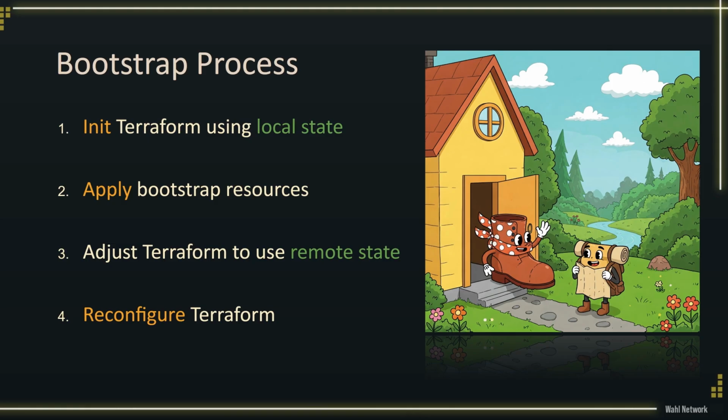This is really to solve the chicken and the egg problem, because we can't have remote state until we create the resources, but I don't like creating these resources by hand. I'd rather use code to do it, especially if we're going to do this for multiple different accounts. Do you really want to go into 10 or 100 accounts and have to make a bucket and a key and a DynamoDB table again and again and again? No, we can just write a little bit of code and let it do it. And in pretty sophisticated enterprise environments, we would even automate this so that every time a new account is created, it's automatically running this code to bootstrap.